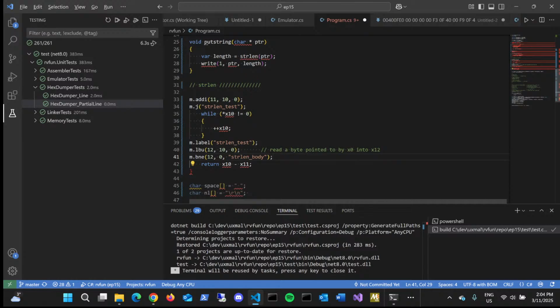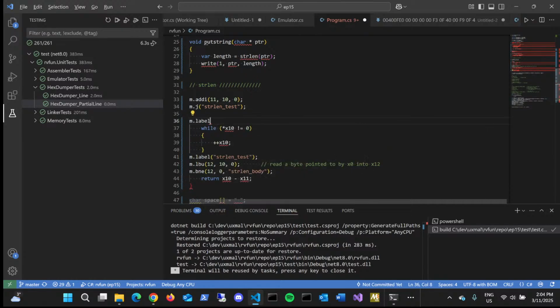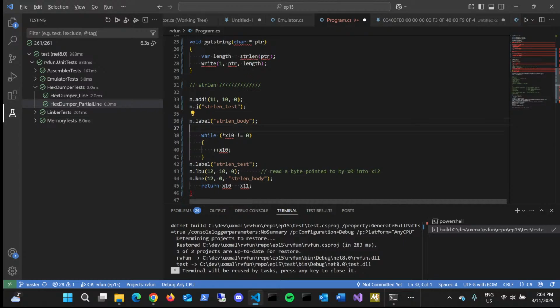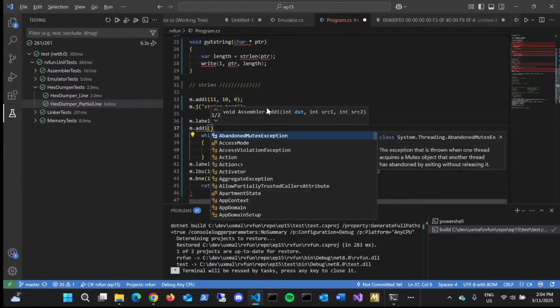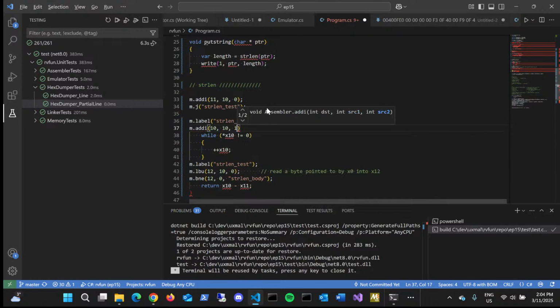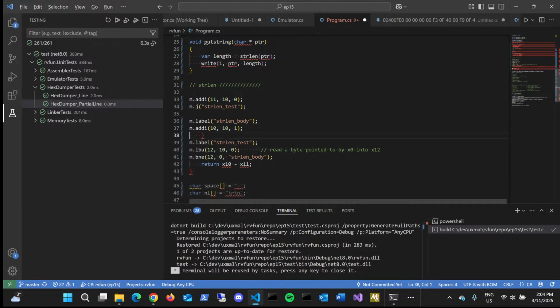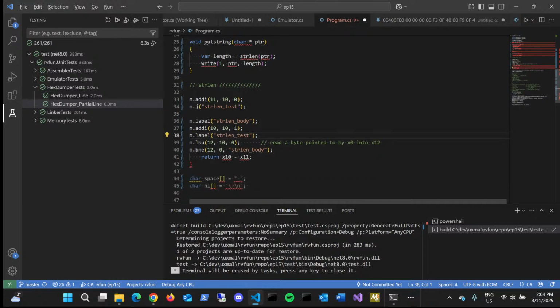And let's put the body up here. And what it will do is it will just increment x10. So we'll just use addi, that very versatile instruction, and we add 1 to register 10. And then that falls down into the test again.